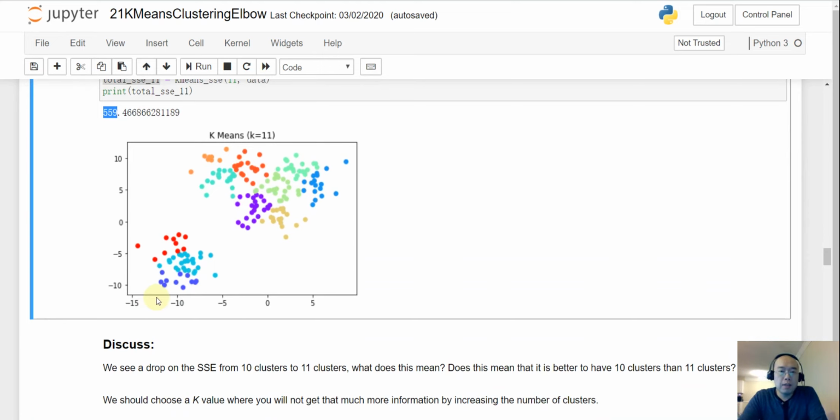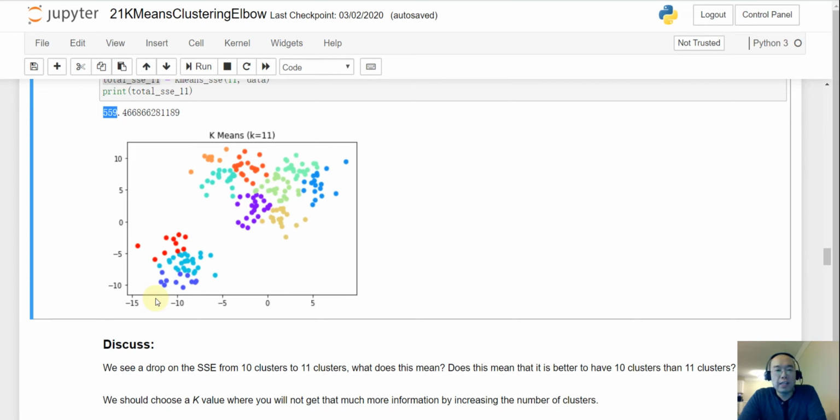So it's the same thing. If you have a very low total SSE, you know that is a very good SSE, and probably your clustering is good. However, when you increase the number of k, what is going to happen? If you consider the extreme case, we have 200 samples, and we are clustering the samples into 200 clusters.